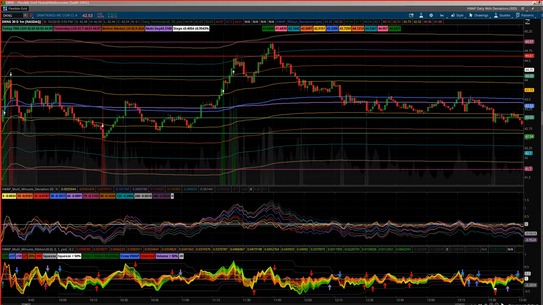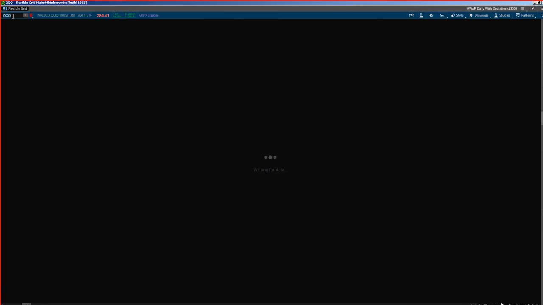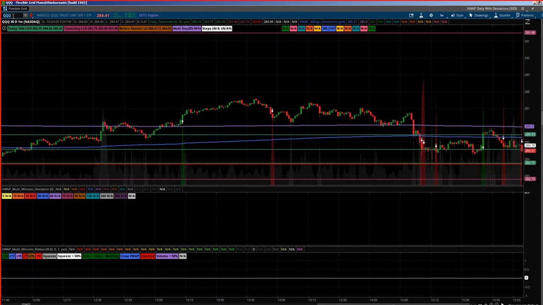And just if you want to do some coding, the offsets for the Qs right now are at 0.8 if I recall. So that gives you an idea of what the offset bands would be on the Qs.